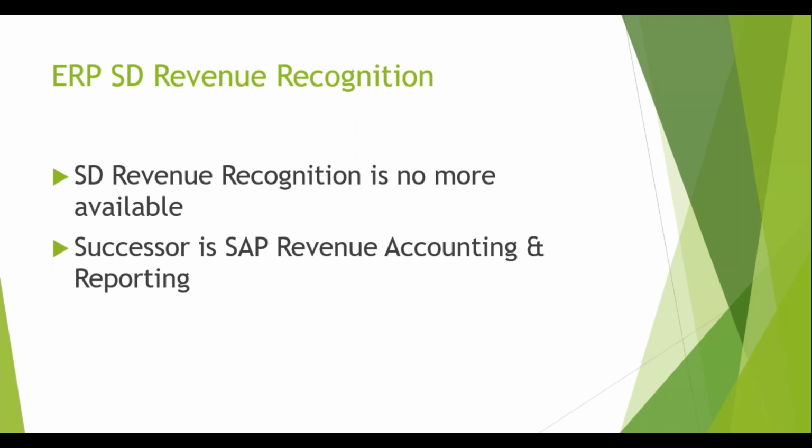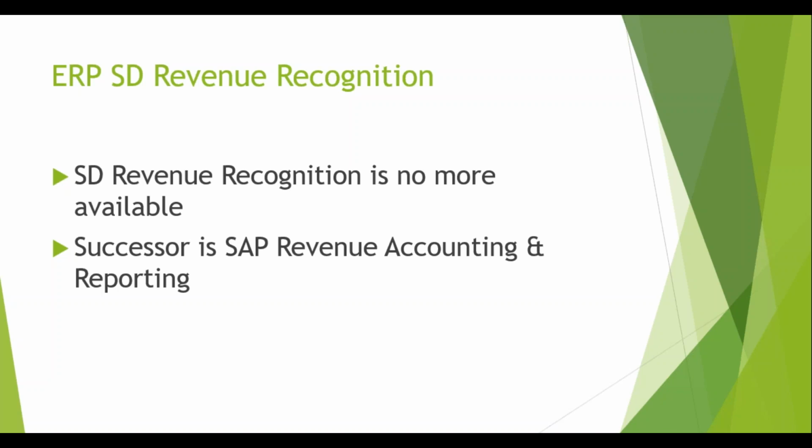The legal requirement has completely changed. From the IFRS point of view, IFRS 15 is in place, in which the way you recognize revenue from the compliance point of view is completely changed, and your existing revenue recognition is not capable of handling those changes. Okay, so keeping that in mind, SAP has come up with a completely new module or add-on called Revenue Accounting and Reporting, SAP RAR.